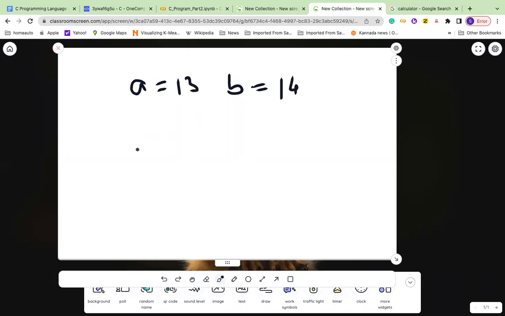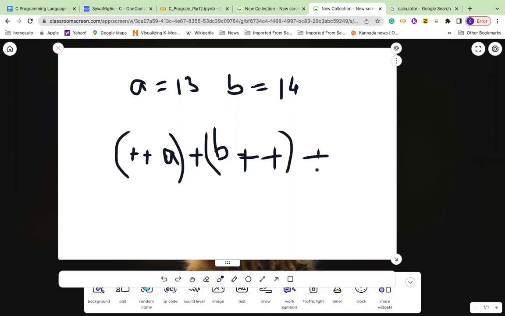Now I'm trying to do plus plus A, then plus plus B, plus B plus plus, assume that this is A plus plus, then this is B plus plus, then I'm also trying to do A plus plus.